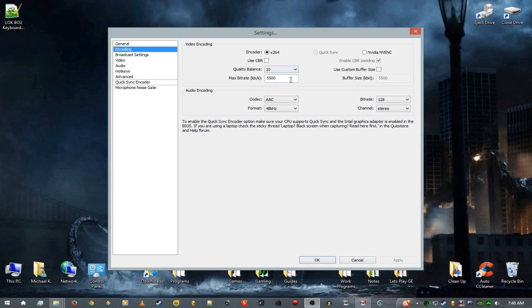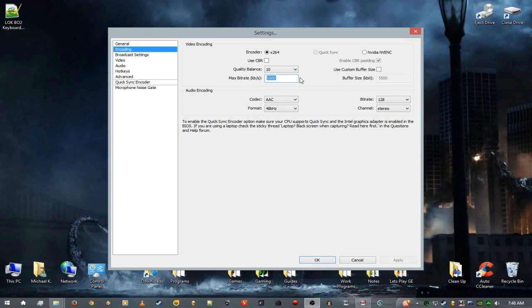If I have this bit rate really low, then the file size is really small, but the quality's not there. If I set this up higher, then the quality is actually there, but if it doesn't need that many bits per second, the variable bit rate kicks in and it's going to keep it down.